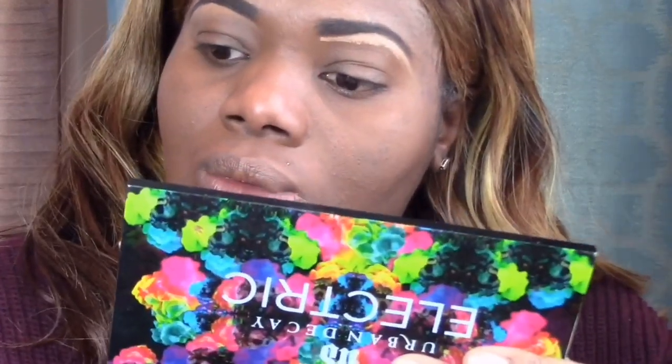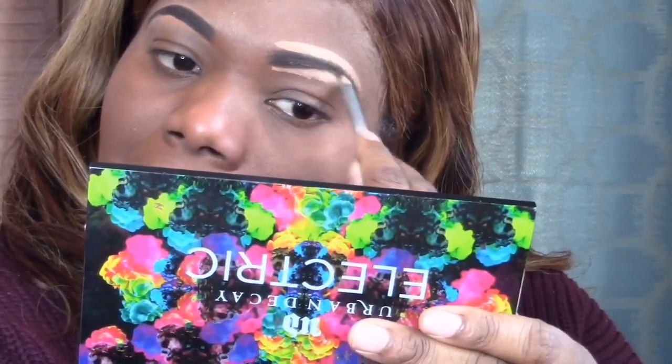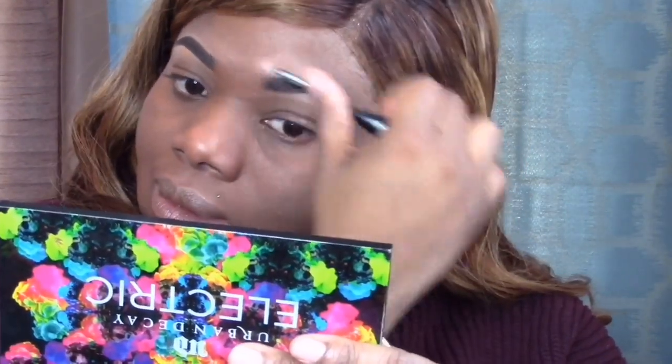Let's go in and fill that out. I shape my brows like this — I go in and out, take my pencil and my spoolie, and keep going while the concealer is there. When the concealer is there, it's already in space, it's already in shape. So while you're doing that, make it look really nice and neat and sharp. I go in and out and blend that concealer out.